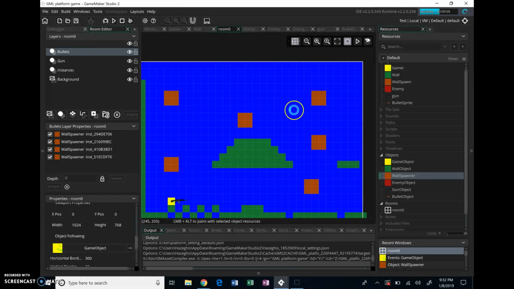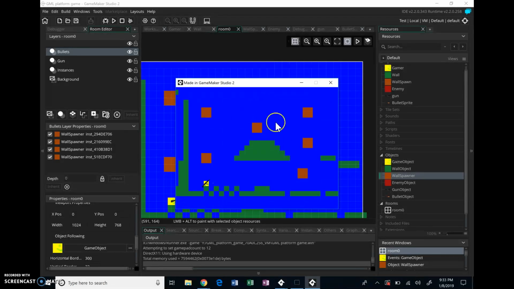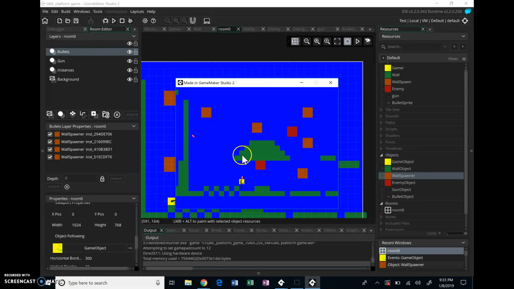WASD or arrow keys to move, and mouse or whatever the keypad to shoot or point and shoot. Yeah, you basically shoot if your guy is moving. So you always have to stay mobile in this game.